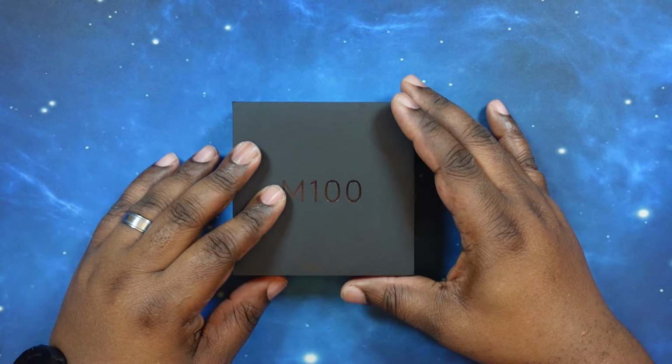Okay, now, of course, inside here we have our information, our books and everything. This looks like just a welcome pamphlet here and a quick start guide, and inside there we have our safety information. And we've got a quick reference card. So you have your functions right here. We'll keep this out because we're definitely going to test this out, so we'll put that to the side and we'll go ahead and pack all this other stuff back in a little bit. All right, let's sit this off here. And of course we got the ear.